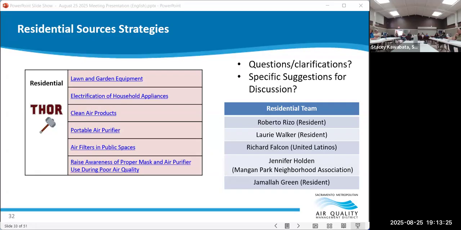Thank you for that note, Vincent. Looking at the strategy, it says establish an air filter replacement or upgrade program for qualifying community-oriented locations. Oh, sorry, no, I'm looking at the wrong one. I just remember the discussion on this one, and I think maybe Roberto or Lori can chime in about rolling these out and prioritization, whether that was talked about and considered, or whether that's something you want to add in now.